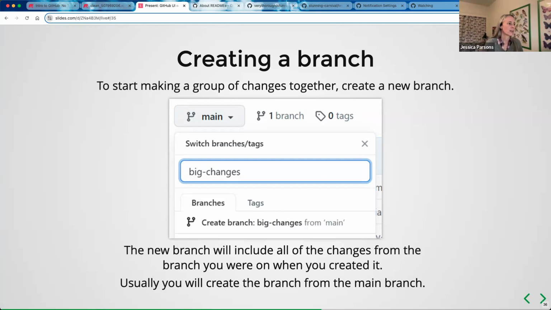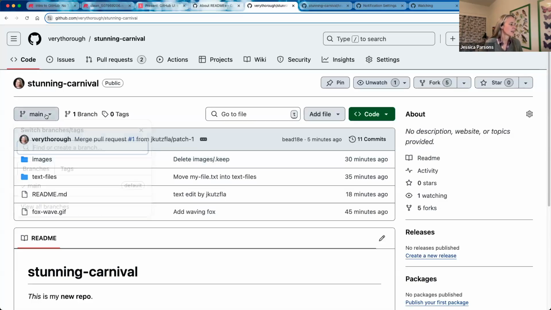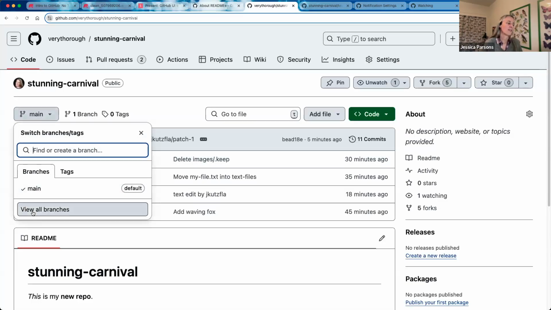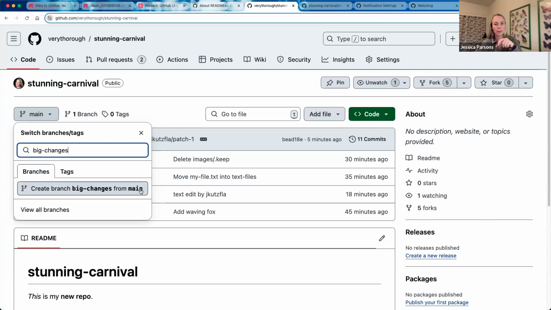So inside of the UI, if I go to here, you can, if you have lots of branches, you can type a name and it'll find that branch for you. Like if I started typing main, it would find that one, although it's right there already. So I can say like my big changes branch, whatever you want. If that branch doesn't exist, it gives you the option to create that branch. And it's creating it from main. So it's creating it from whatever branch you're on, which means it'll have the same history as that branch that you started from.